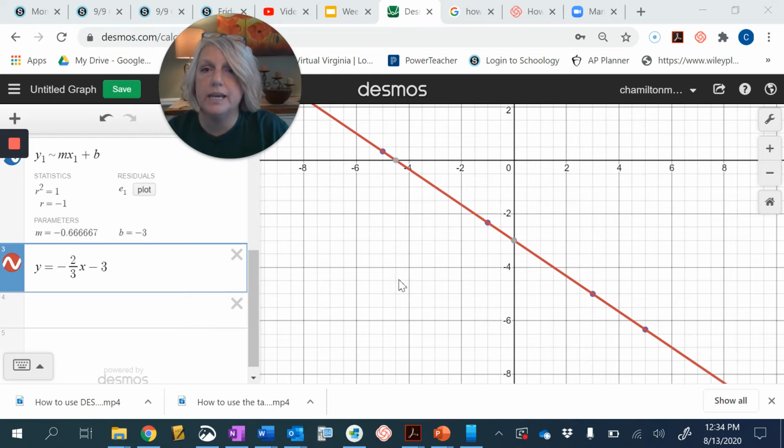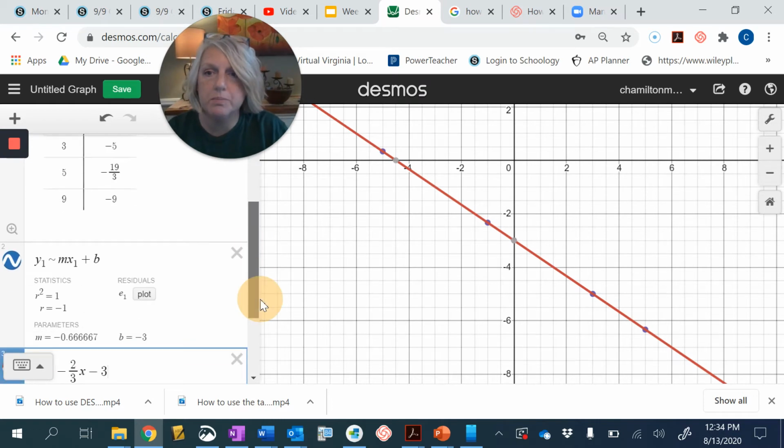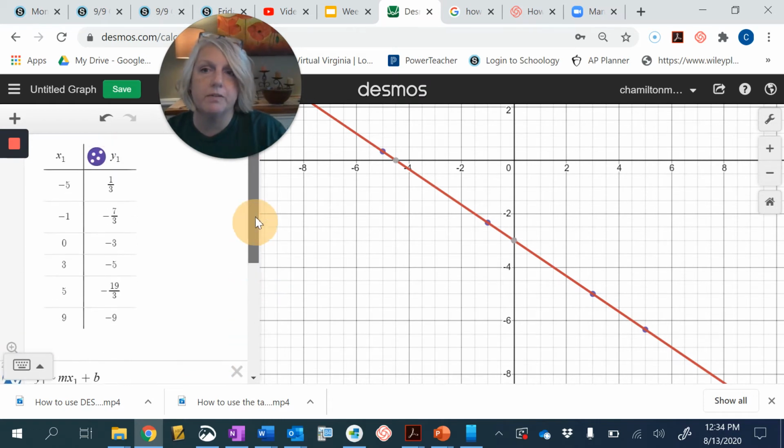I was just creating a table of values. We use those to get a scatter plot. We use the regression to come up with an equation, and we got a graph over here. So I want to import this graph into my OneNote notebook in the appropriate place. So the easiest way, if you don't want to save this as a file that has multiple things in it, it's just a graph.